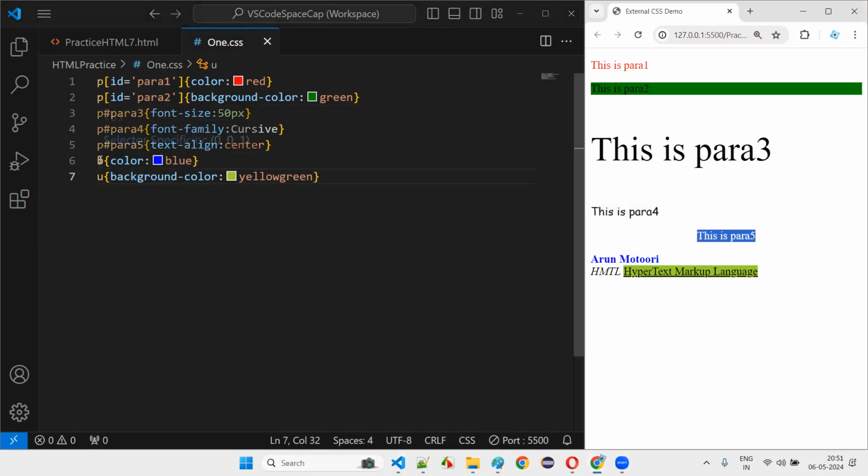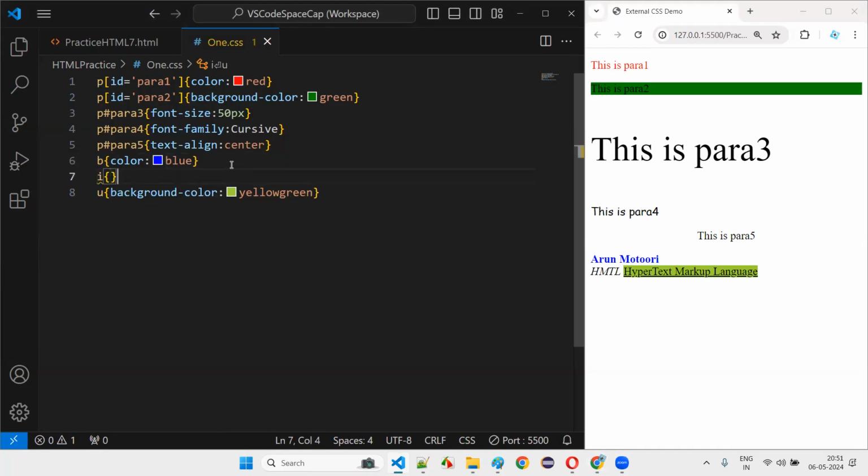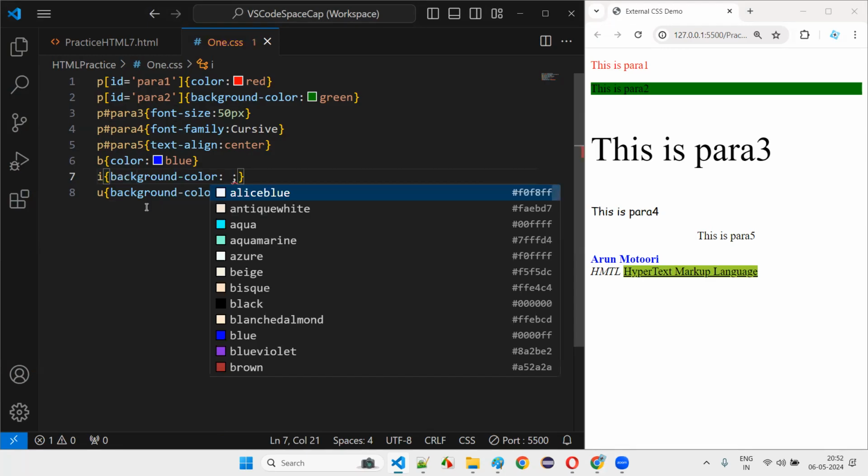Yes. The bold text, my name is in bold, right? So that is coming in which color? Blue color. And the underline is coming in which color? The underline is coming with a background color of yellow, light green kind of stuff. And there's one more thing also, italic, I colon, and you can apply here. Then background color only I'll choose, colon.